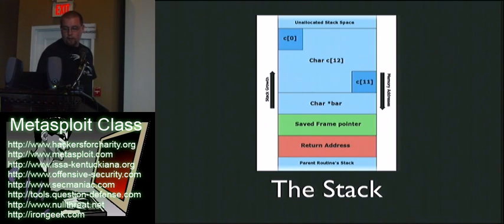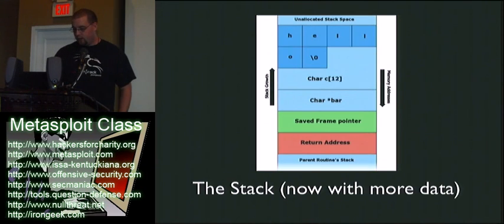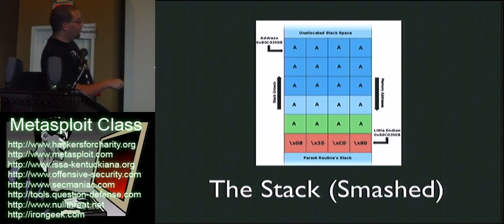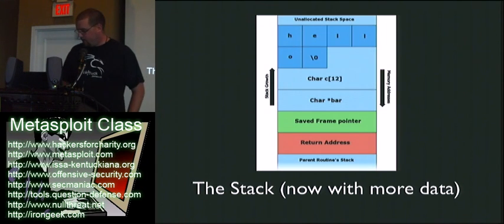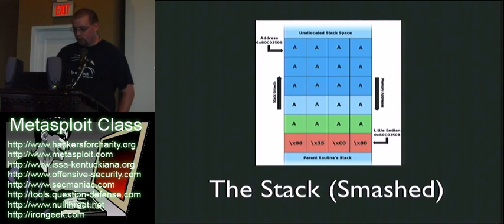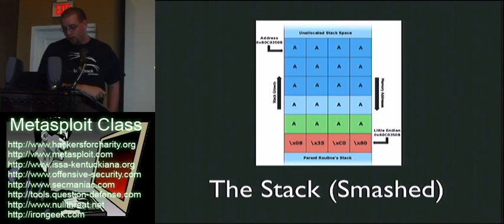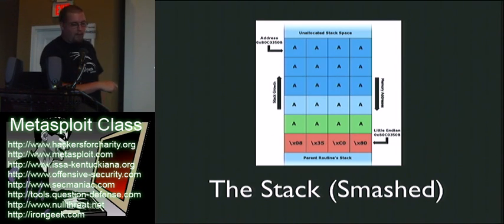Here's a picture. As you can see, we have an array of characters — 12 characters — and some other stuff I'll get into in a minute. It's waiting for 12 characters. When we put in the word 'hello' with a null terminator, it fits in there just fine. If we send a bunch of A's, you can see we overwrote the other stuff. Now what is that other stuff? The red one is important: the return address. That's what tells the application what to do. We sent a bunch of A's and now we've put in an address in memory, which happens to correspond with an address up here. So when this application processes this information, it would then go there and start reading what we've put in.